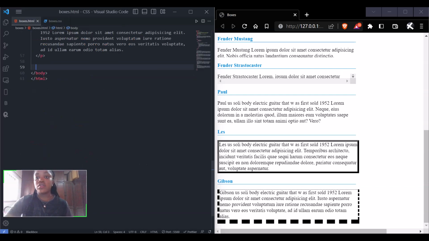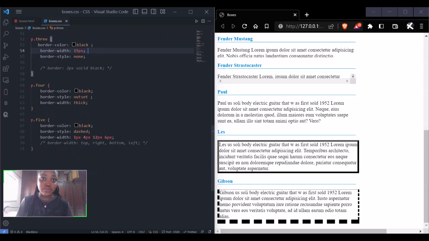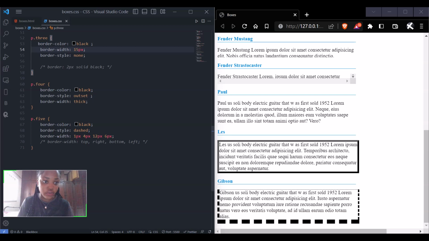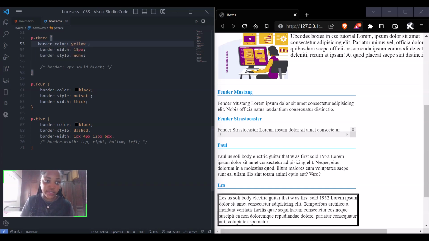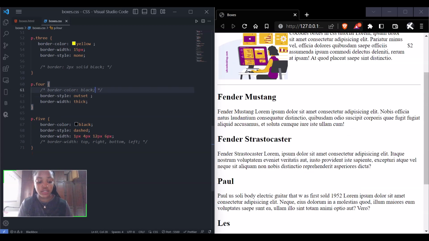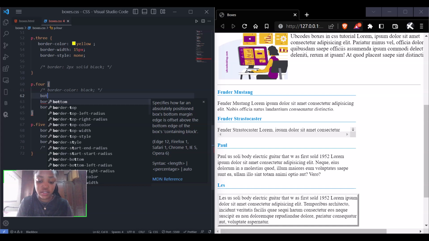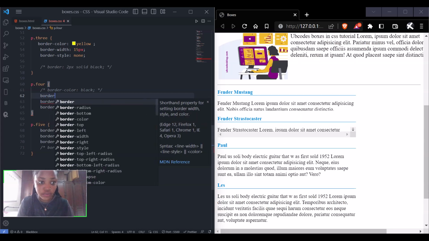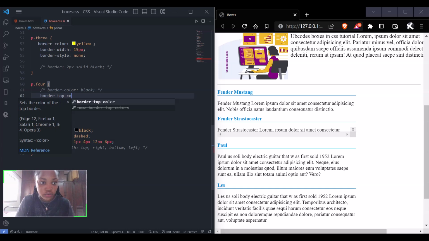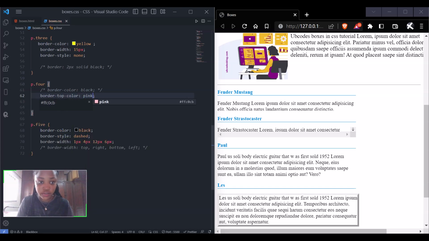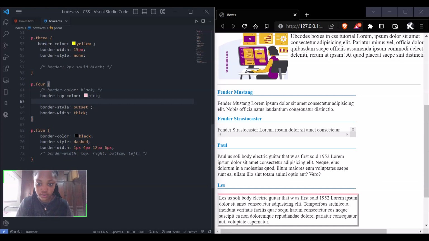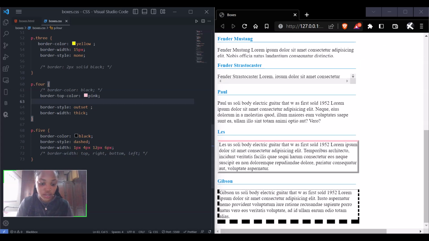Okay, so let's create one more, and you can set border colors too. This is when we set the general border color. We can set the border color to be yellow, for example. Another way we could set the border color is that we could specify various sides. For example, I could set the border top color to be pink.